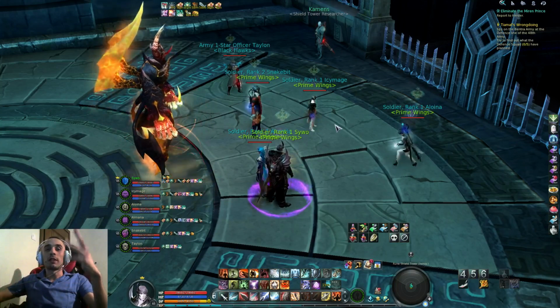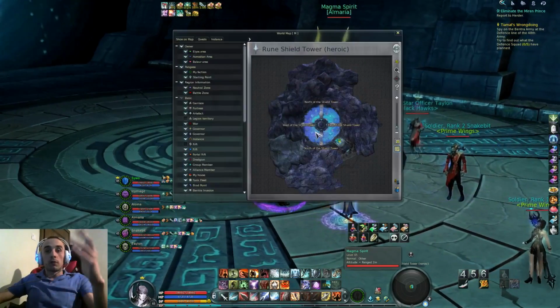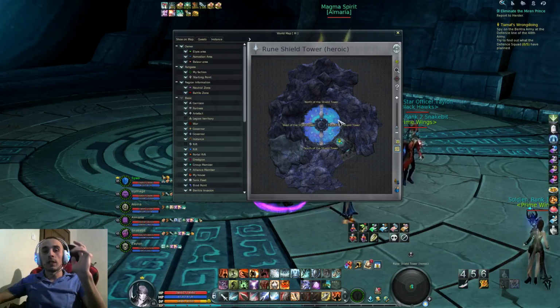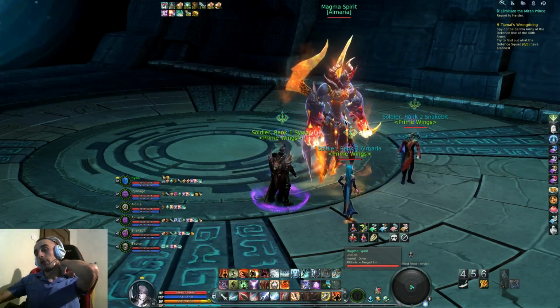Today I'm in Rune Tower with my guildies. Rune Tower Heroic, that is. You enter Rune Tower from Acheron and you can select the normal mode or the heroic mode. Now I'm gonna tell you all about it. I'm gonna make a live guide for you guys and I'm gonna tell you the drops, how to do it, etc.